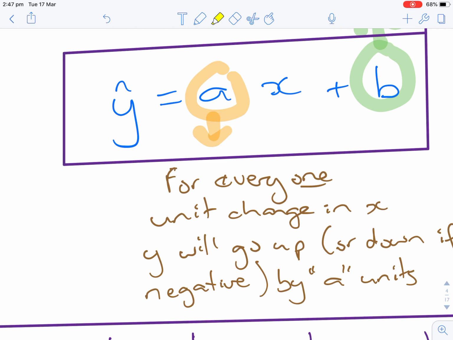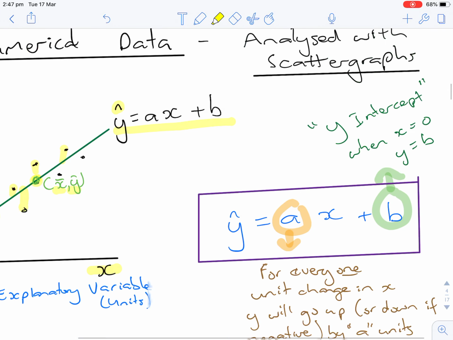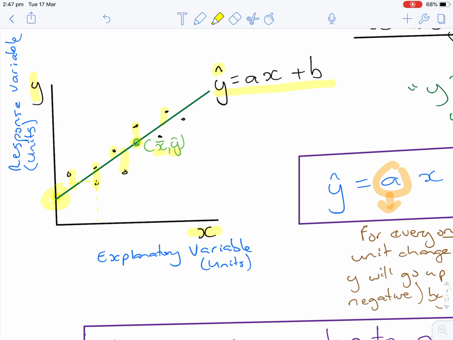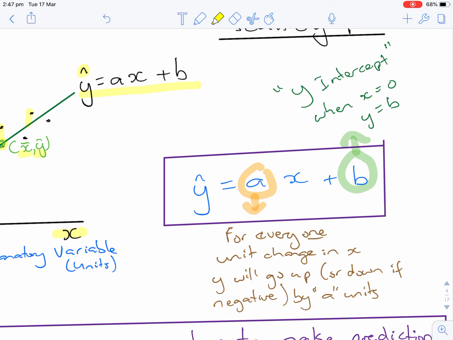So if x was weights measured in kilos, then for every 1 kilo increase, A would tell me how many units y is moving, and that would depend on what I'm measuring on the other axis, and I'd use those units. B is of course the y-axis intercept. So when we say y-axis intercept, it's the point where the graph cuts the axis, and what it tells me is what my equation will be equal to when x is equal to 0. Sometimes that makes sense in the context of the thing that you're looking at, sometimes it doesn't, but that's the way that you need to interpret it and have a look at it.